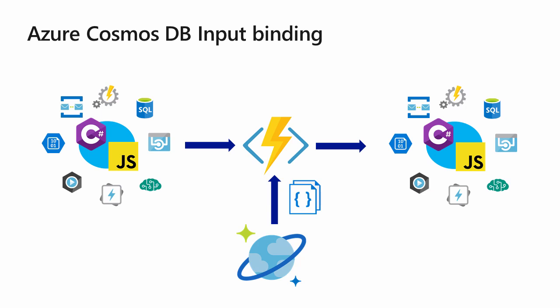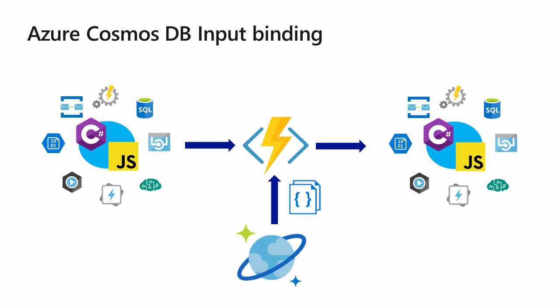For example, you can pick attributes from your queue message or HTTP request and use them within the query, or match a certain data to the ID you want to query. The result or results will be available inside the function as an input parameter. The beauty of this is that you don't have to worry about maintaining the connection to your Cosmos DB account. It is taken care of for you in a performant way behind the scenes.